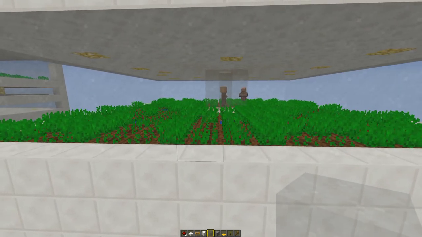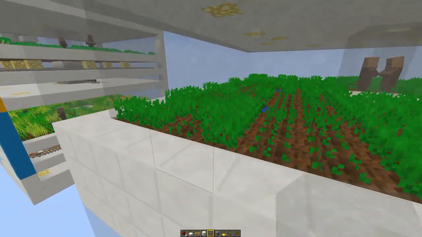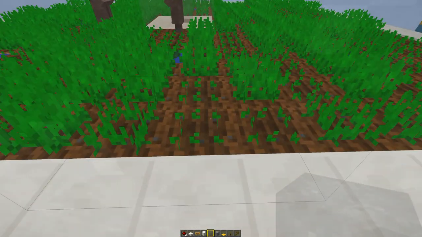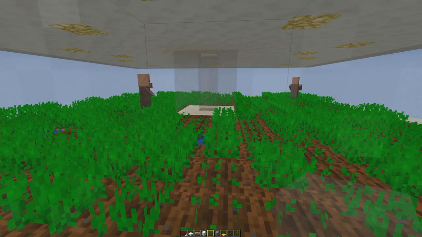So your iron golem farm cannot start unless it's 64 blocks above this level. So you need to find out what level your highest villager farm is on. My highest villager farm here is on level 27. So my iron golem farm cannot start until I'm on level 93.